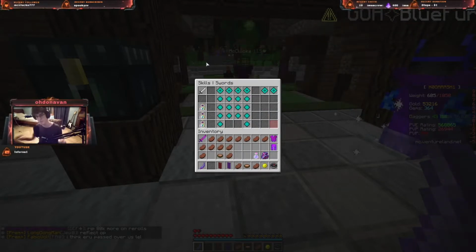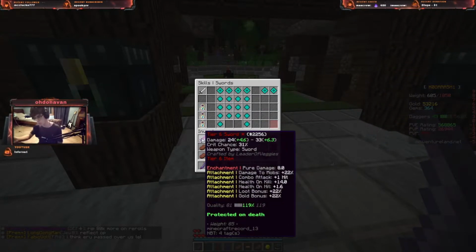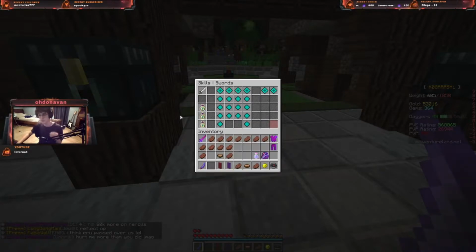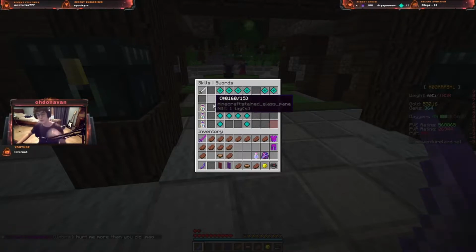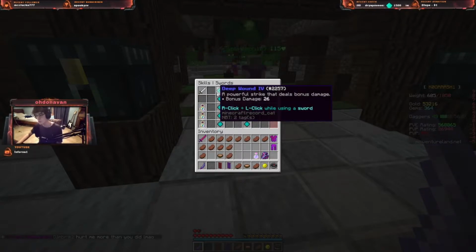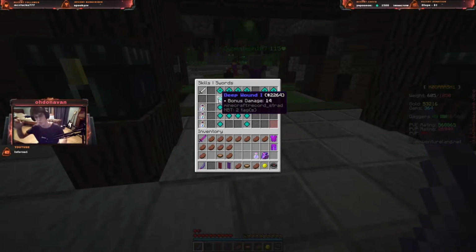Swords crit, and they have a crit chance, as you can see, crit chance 31%. So you have a 31% chance to do like double damage, I think. It's actually a little more than double damage. Then your abilities consist of Deep Wound, which at level 1, which is what you'll start off with, makes your swing do 14 more damage on that swing. So if you were going to do a 40 hit when you hit the mob, it would instead do 54. You can see why it's a DPS weapon.